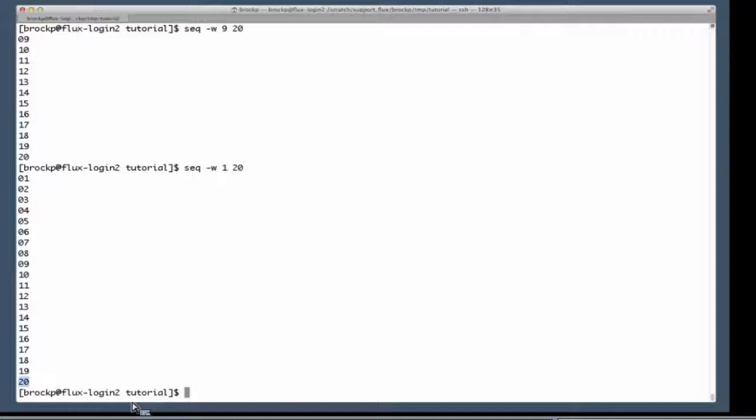And I'm going to screw it up. I'm going to submit them with the wrong amount of time. So here's what I'm going to do. I'm going to create a for loop. So quickly, I'm going to create a PBS file.